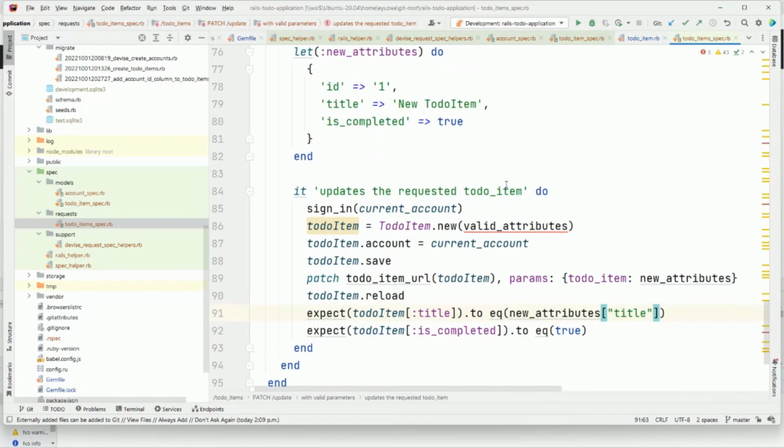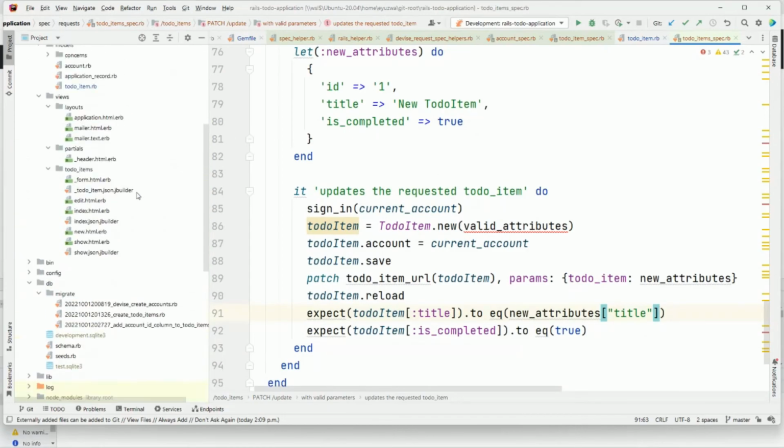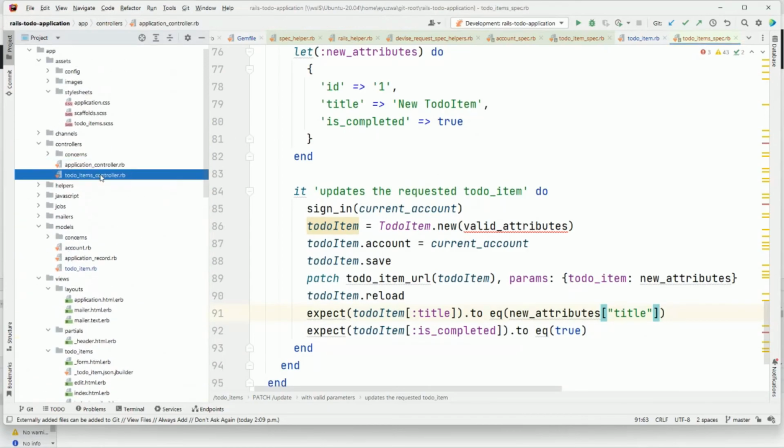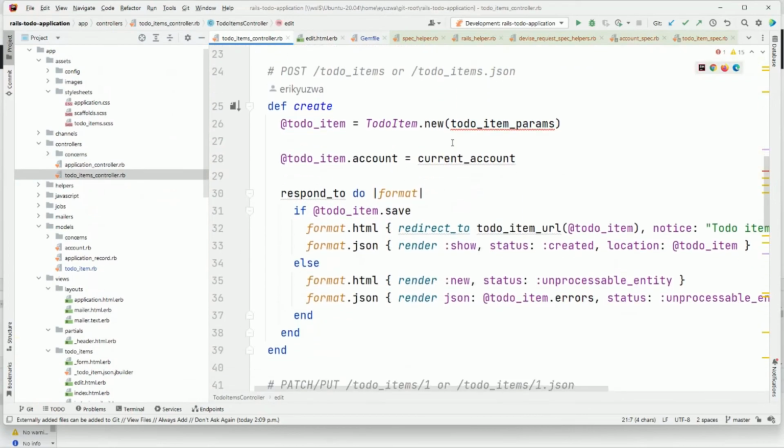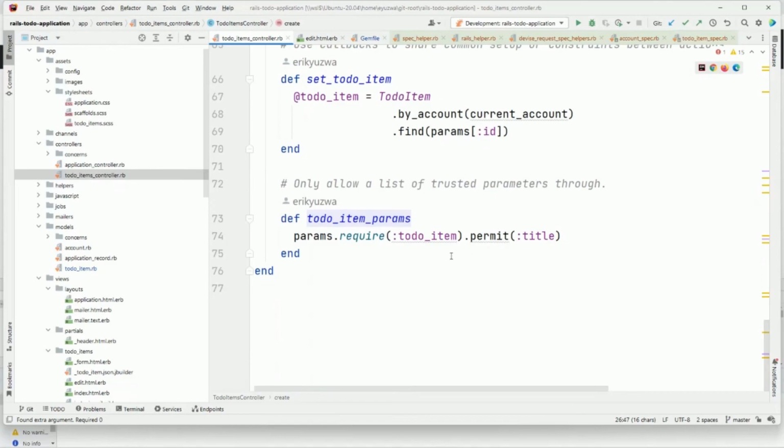Of course. So in the to-do items controller, we're basically setting our params. So basically, there's a security setting on this model. There's a security helper to make sure that we're not processing garbage data coming in from the request.